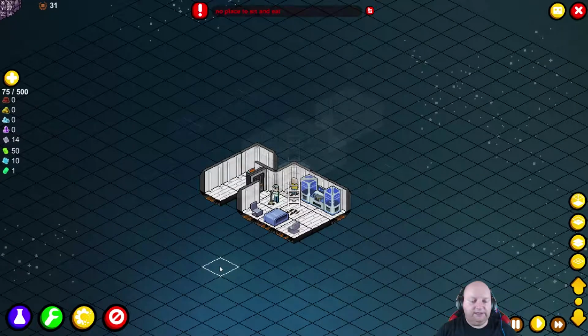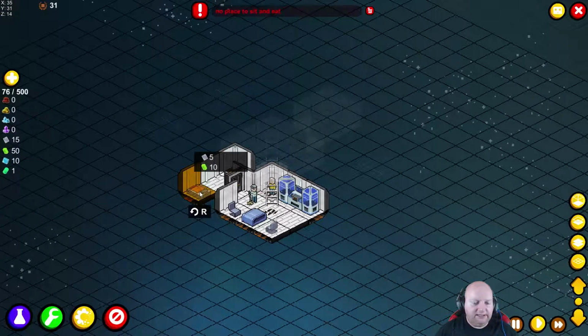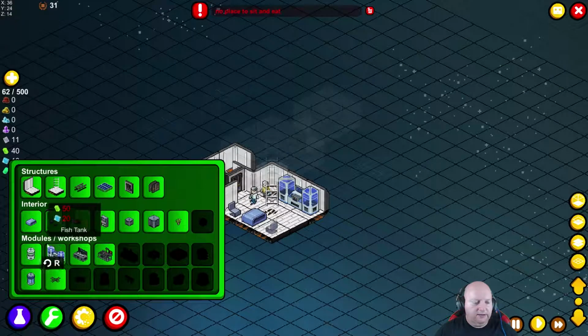Here he comes. Build it. Done. Okay. Pause it. Let's request a second bed. There we go. So a second bed. We can still build life support, right?